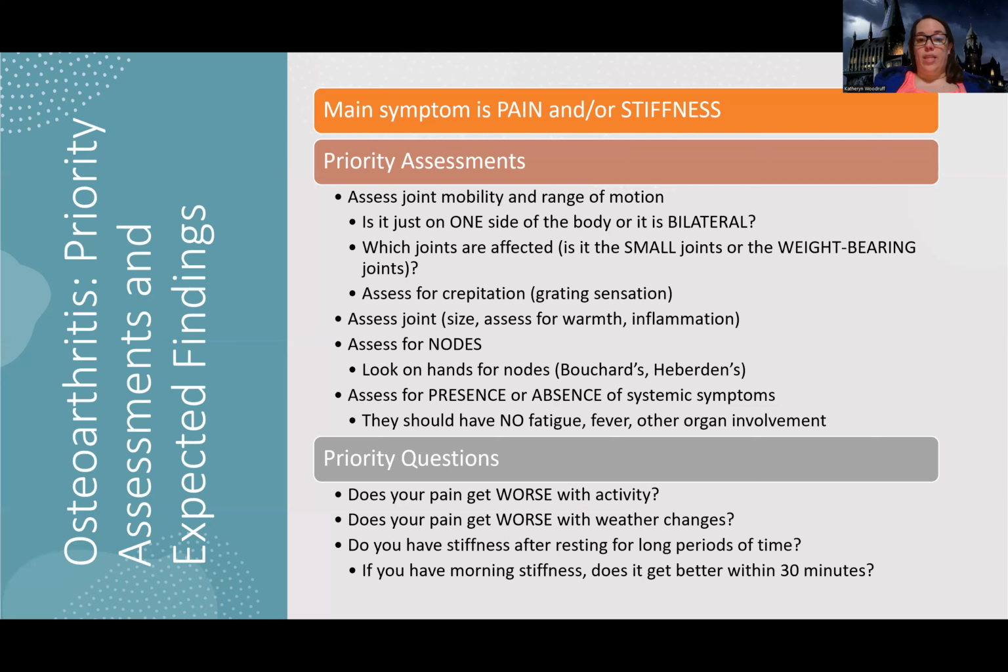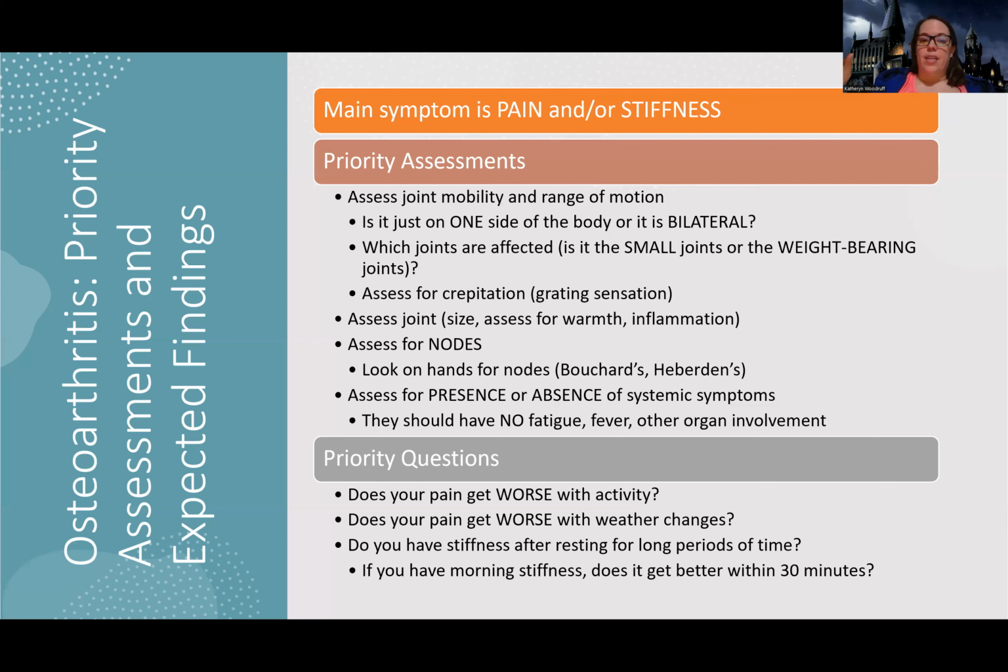You want to assess the joint itself. Is it inflamed, edematous? Is it warm to touch? Because this is a lot of what's going to differentiate. Remember, osteoarthritis is not an inflammatory arthritis, so the joint can have some inflammation, but it's not going to be the same as with rheumatoid arthritis, where we see a much more swollen, warm, inflamed joint. And when we talk about gout, we have differences in color of the joint, and also a lot of tenderness there. Now, all these people are going to have pain, but it's going to vary a little bit in what makes their pain happen and how these joints actually look.